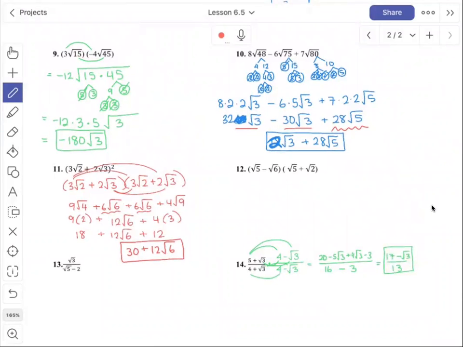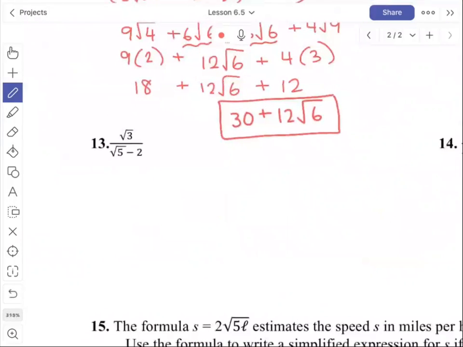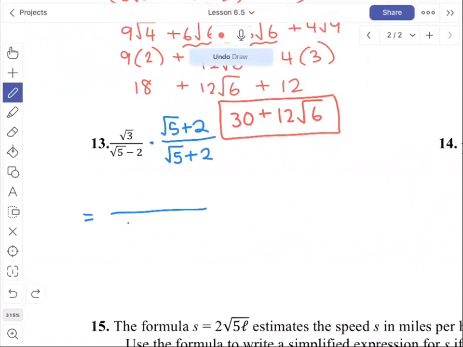All right, I see number 13. Yes, all right. So number 13, multiply by the conjugate. So denominator, I'm just going to change that to a plus, multiply top and bottom. All right, multiplying the denominator, rad 5 times rad 5, that gets me just 5. The outside and the inside of FOIL will cancel out, so I'm not even going to bother. So -2 plus 2 multiplies to be 4. All right, so that simplifies just to be 1.